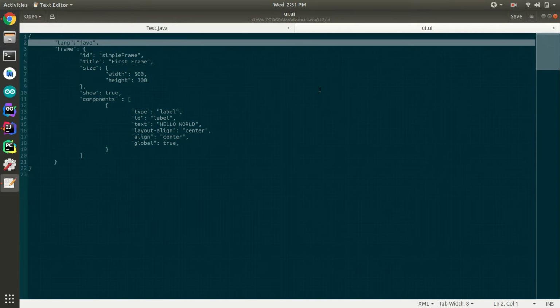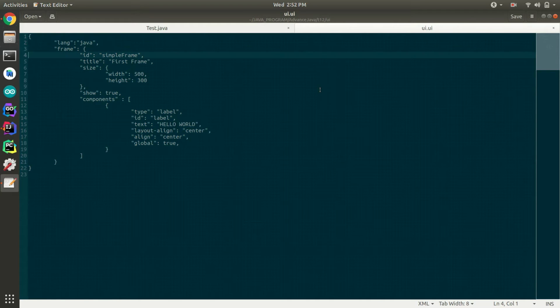I created this UIRender engine in a way that we can expand it to multiple languages. Like if I want to convert this JSON object into Python, I can do that easily by just changing the lang attribute to that specific language, like Java, Python, C, C++, like that. So that is the lang attribute.